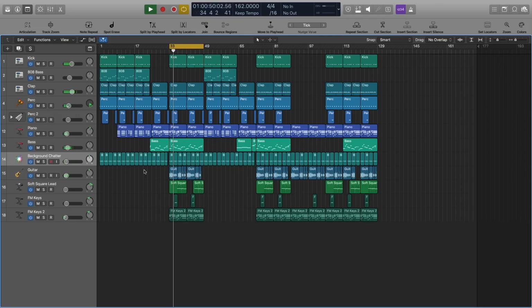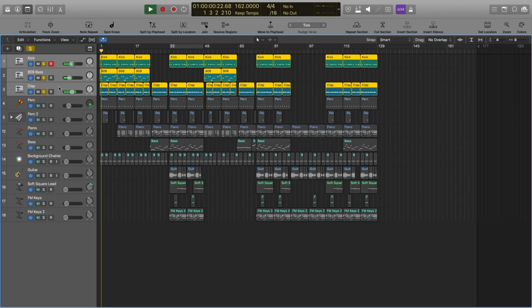In this beatmaking tutorial, we're going to be looking at my approach to making a beat for an artist like LMA. The first thing I added to the beat was the kick and the 808 bass. I then played this pattern over the top of a standard 808 clap, which I added some reverb to.